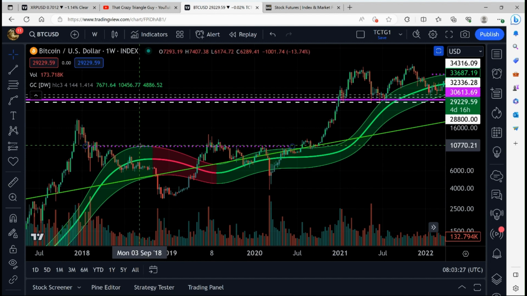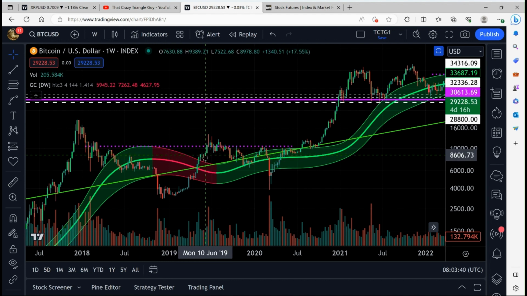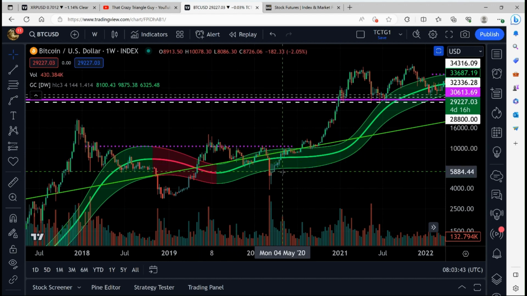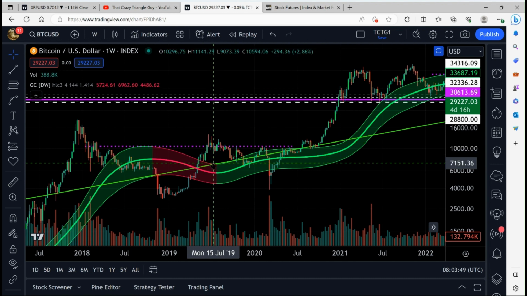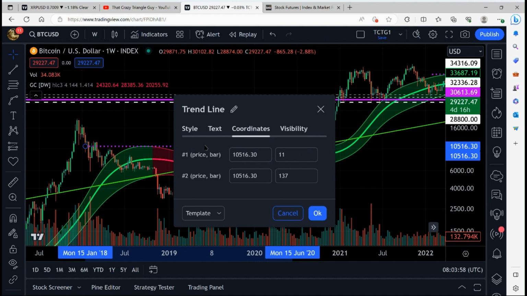I've drawn this line at the top of the Gaussian channel from before the previous bottom, and after we busted through, came back down and retested it. Now 2019's a little sloppy, and I don't like this, and I've gone over that, and others have too. And I've clearly stated all the reasons in the previous video why that is. So go back and look at that if you want.